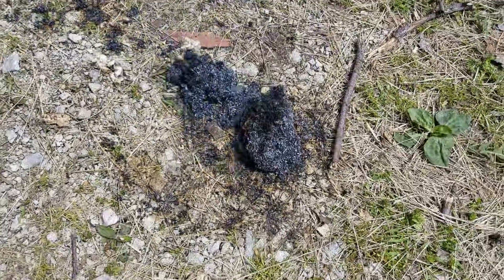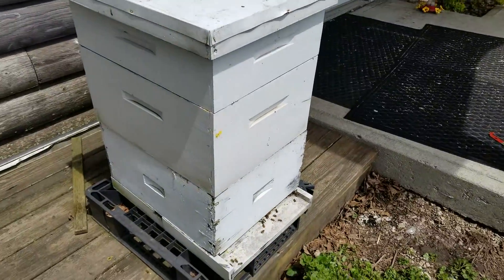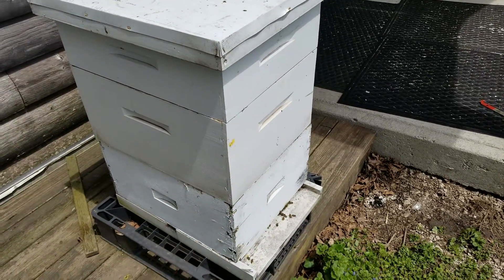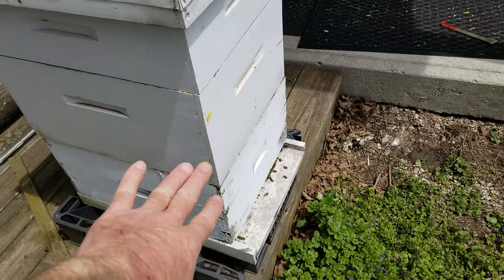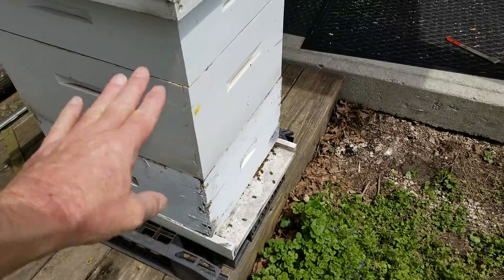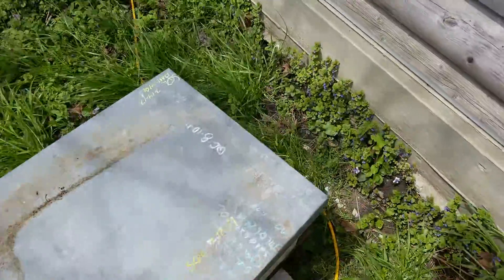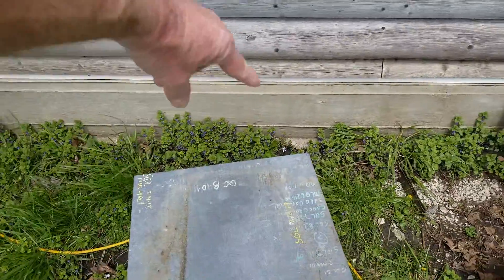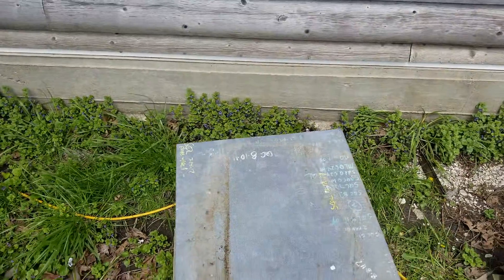I dump my smoker fuel out on the gravel, and then just make sure you dump it out good. We may have prevented a swarm, hopefully, by taking four frames out of this big hive here. We took four frames with brood on it, capped honey, pollen, the queen. It's important to get the queen out of there. Let them raise their own queen — that gives them the feeling that they did swarm by making a new queen. And then back over here, we put the four frames here. And we're trying to get them to reorientate the foragers that are there by the wall facing a different way out. And I'll keep you apprised of how it goes.